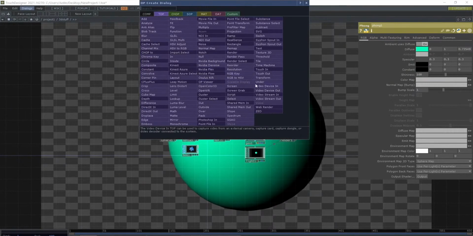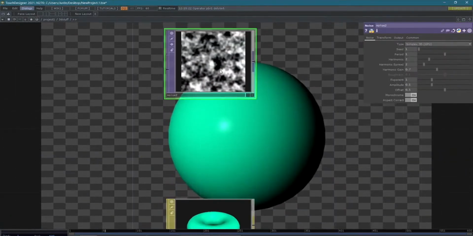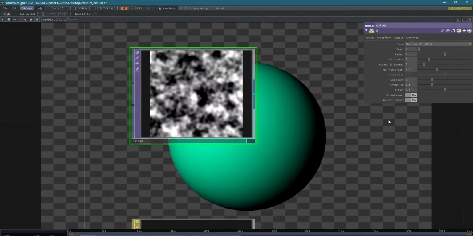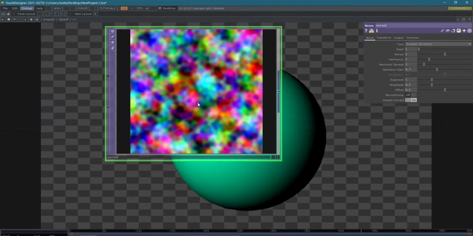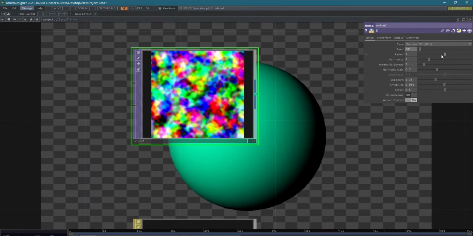So let's think about what we could do with the top to make it look textured. One of the ones we haven't played with yet is noise. When you do a noise top, you get this fun black and white image. You can turn off the monochrome, you can get full color. It has a lot of options, and these are just fun to play with. You get all sorts of different types of noise out of it.